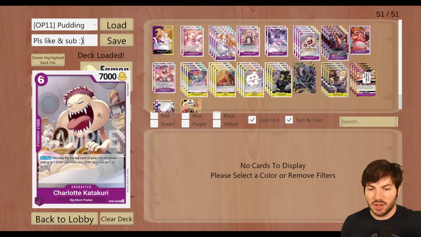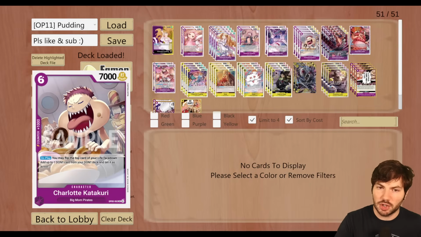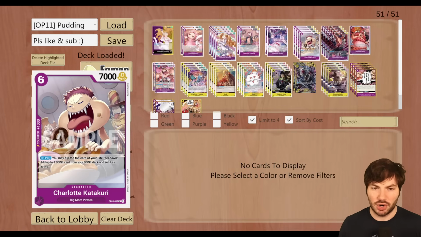It flips it face down, you ramp up 1, then you swing with your leader ability and ramp up again so you can get to 10 by turn 4. That's the whole point of this deck, to ramp up as fast as possible, and this card is the card that will help you do it.